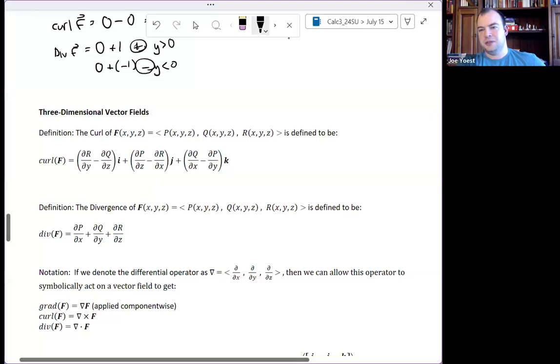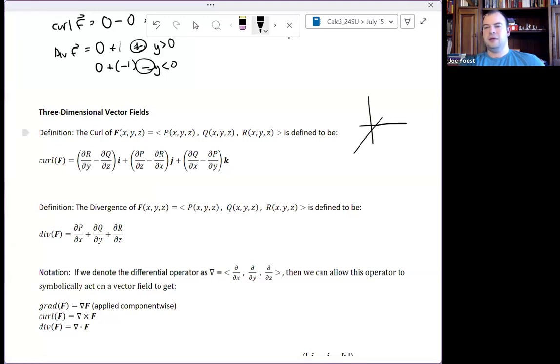Well, in 3 dimensions, maybe I have a tendency for my field to rotate this way. I guess that could be the case, like rotating horizontally. But for an arbitrary field, it might have a tendency to rotate, and I'm probably going to do a terrible job at drawing this, in some funky direction like this. It's not really horizontal or parallel to the XZ plane or parallel to the YZ plane. It's in some skew plane here.